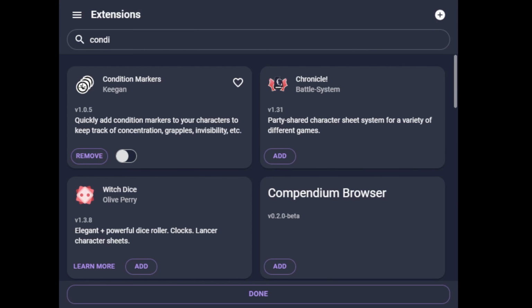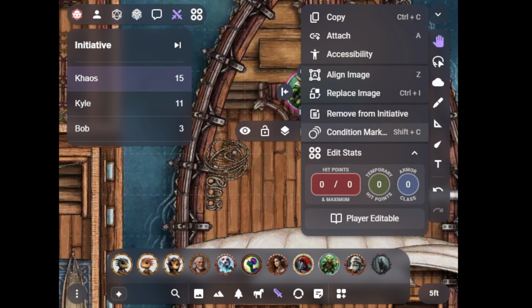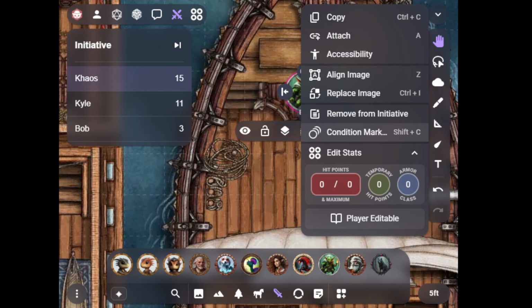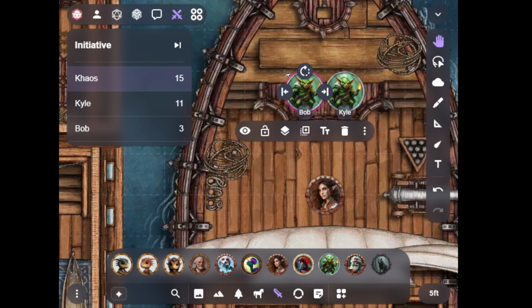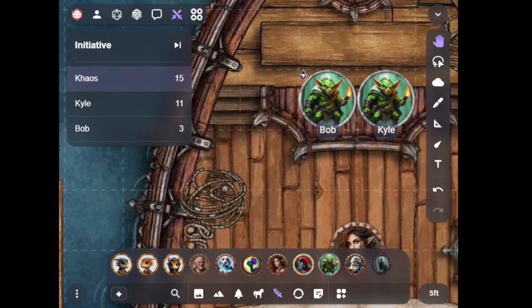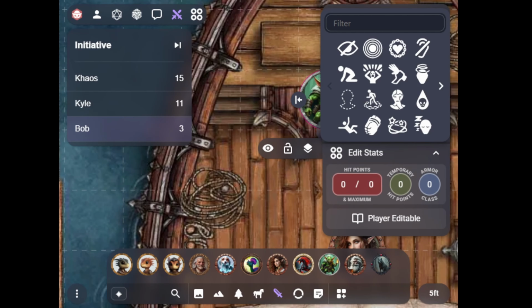Condition markers. Let's add that. Let's say she shot Bob. Click on do the little edit thing, and she's poisoned him. Let's add him a condition marker. Let's see here. Exhausted, blinded, deafened, poisoned. Now Bob has a little icon by his name so we can keep track that Bob is still poisoned. So let's say in Bob's turn, Bob cures the poison. All you do is go back, initiative tracker, and turn off.